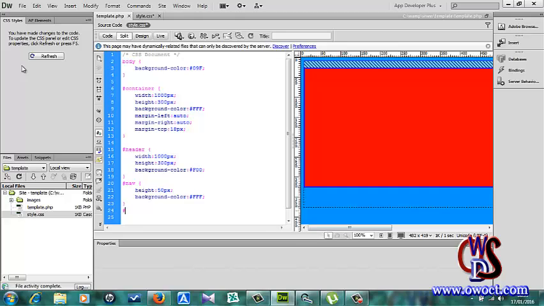Next thing is to target the content. So put the pound sign, or the hash sign rather, and call it content.